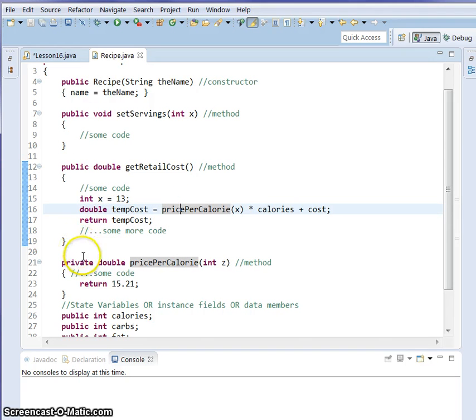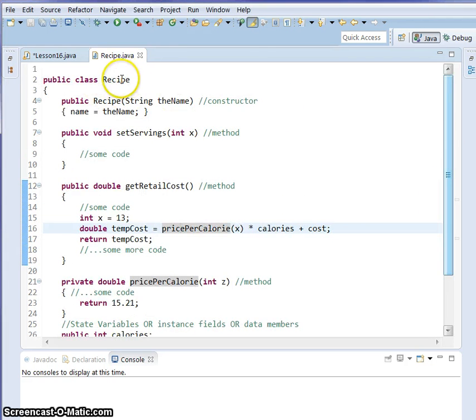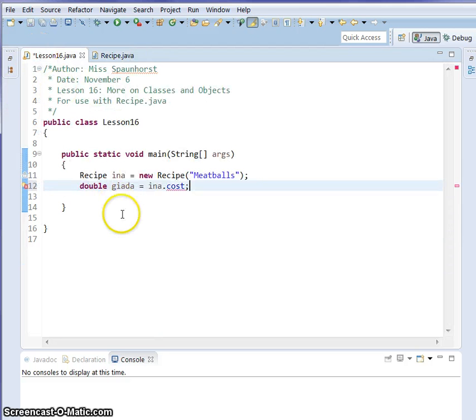But we use private because, think about it, your teachers enter in your grades. They enter in grades for all of the students, but you only have access to yours. Your grade is only public to you. It is private to everyone else because you don't want everyone else having access to your grades. Or maybe you do, I don't know, but we don't let you have that. So that's kind of the difference between public and private. So if you want to think about it from a NetClassroom standpoint, your teachers have access to the recipe program. You only have access to the class that runs it.